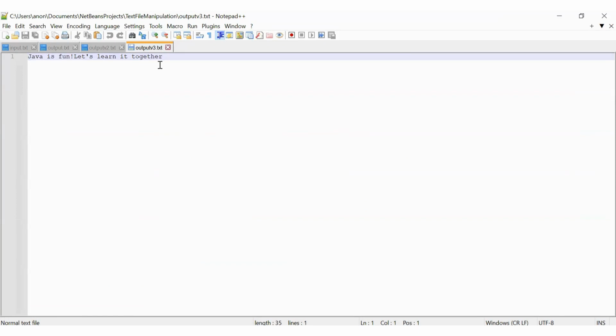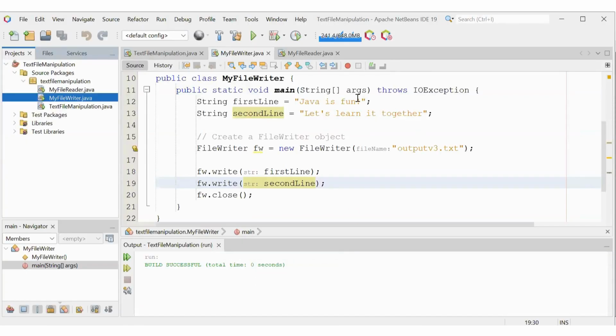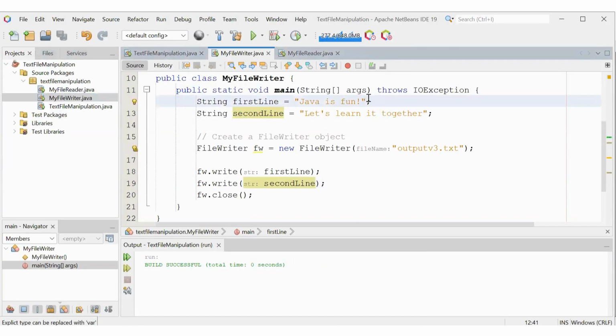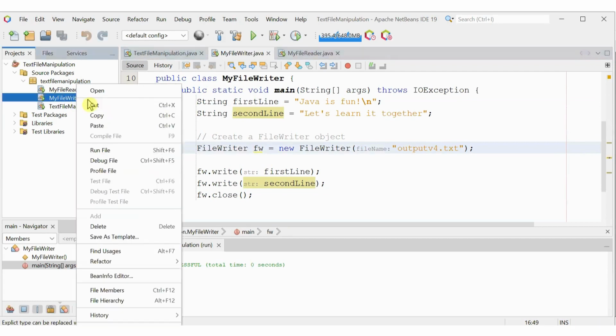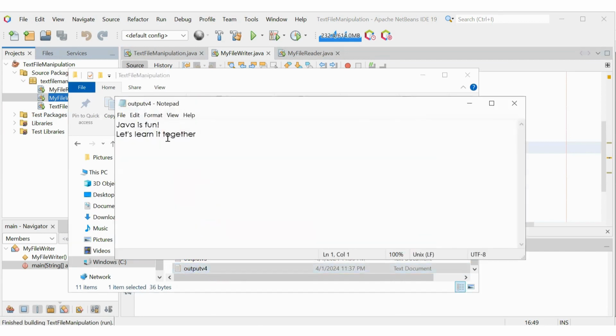here. So what we can really do is we need to do some manipulations in our code so that it can be written into 2 different lines. So here we can add \n here, okay, to indicate that we're going to write that into a new line. So here I'm going to use a new file so that you can see the difference. I'm going to run that, and you will see here version 4 that will be in 2 different lines. Of course, I open it with Notepad, not Notepad++ here. Okay, so you have 2 different lines here.